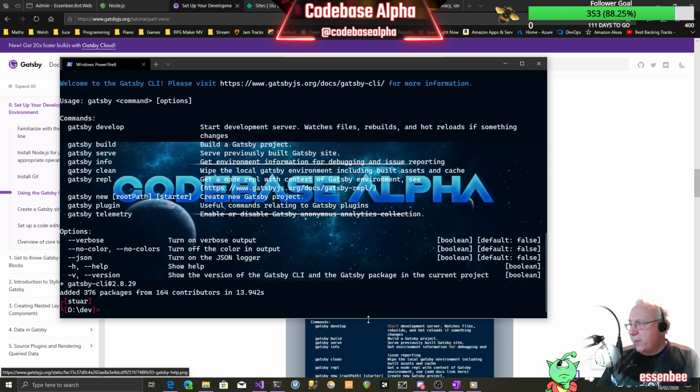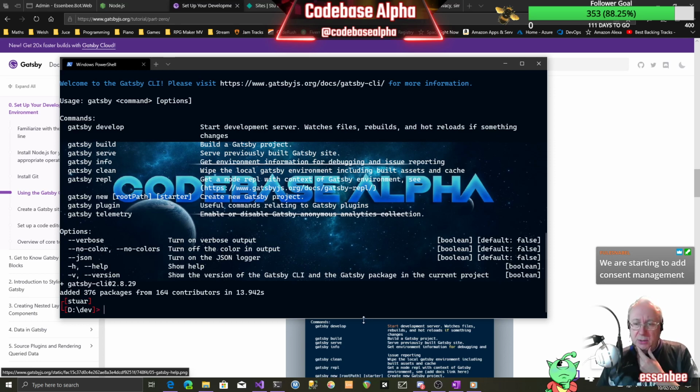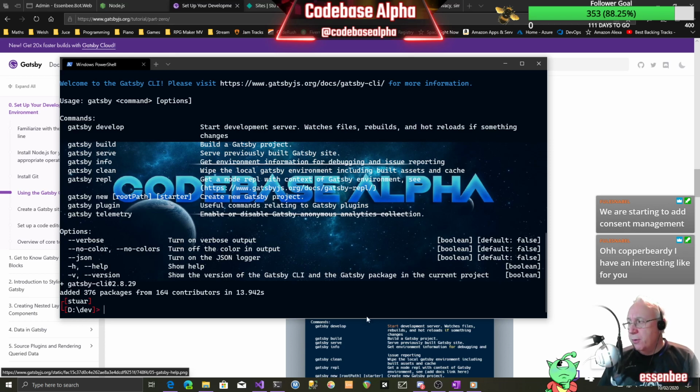You said a couple of people have seen Gatsby used. It looks interesting. Hopefully I'll get around to having a play. Yeah, so I think it does look interesting, and as I say, it looks like it's a way into React apps. So a gentle introduction to the concepts of components and things like that.